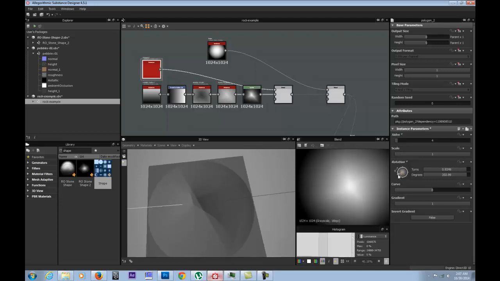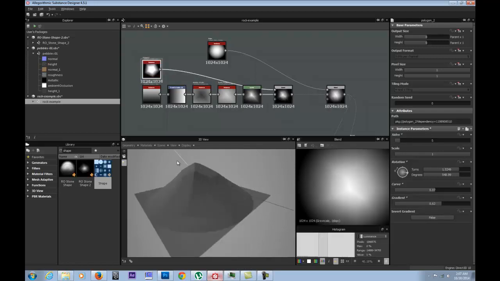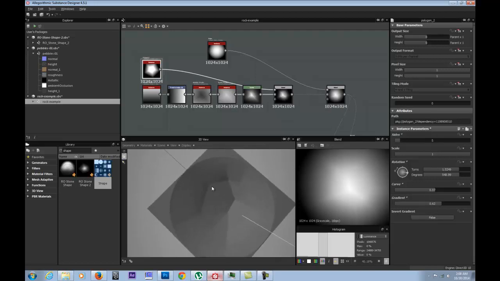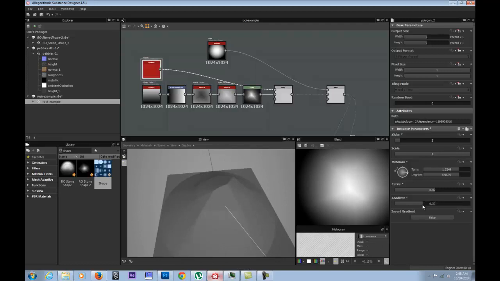And you start getting some interesting different breakups going on. You see, just tweaking, I'm able to get some variance in stone structures there.